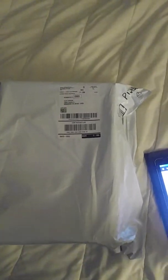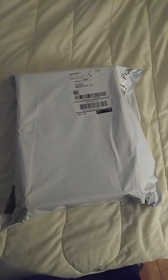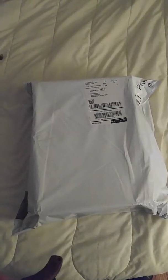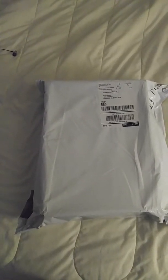I saw a lot of different reviews, people saying that the sizes were slightly off — they were too tight or all that fun stuff — and I'm a size 13 foot. I'm 6'2" so I need a big shoe. I didn't want to get a size 14, although I did want to go slightly bigger in case the reviews were true. I really don't have the time to send the package back to exchange the shoe, so I got a 13 and a half.